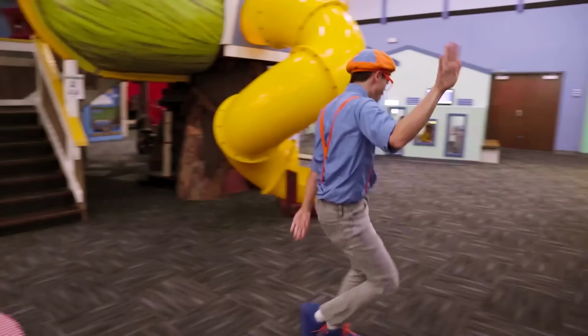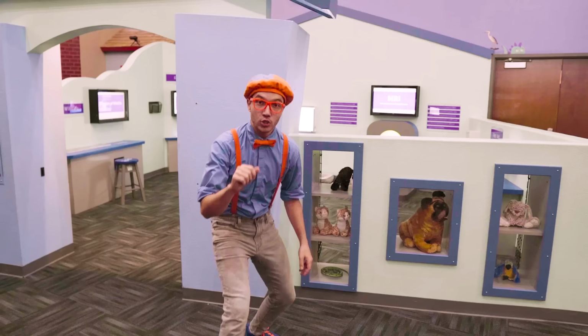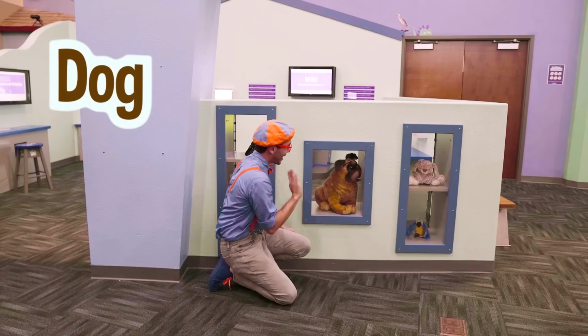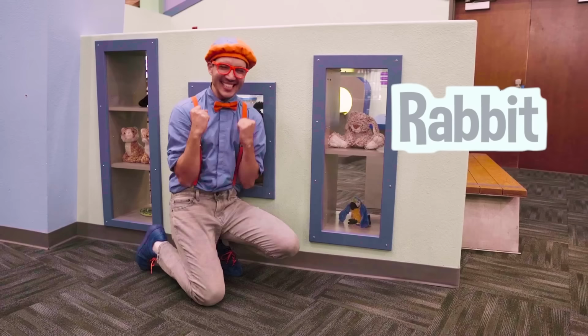Whoa, look over here. Whoa, there are so many different types of animals. I love animals. Hey, do you have a favorite kind of animal? Yeah, I like that animal too. Whoa, look, we have some kitty cats and this looks like a really big puppy dog. Hello, puppy dog. So silly. Whoa, look, we have a really colorful parrot and a bunny rabbit. Yeah, let's go get a closer look, come on.